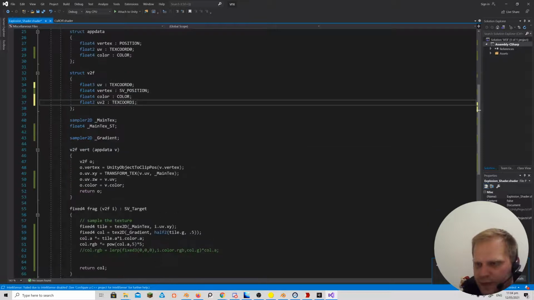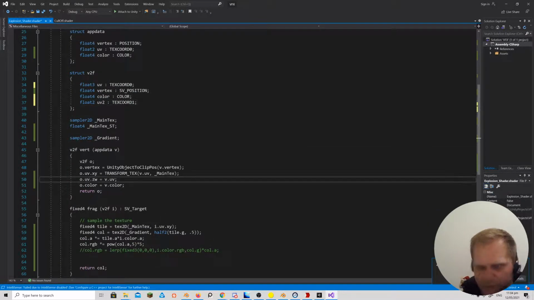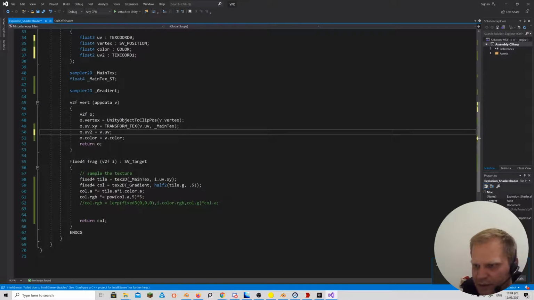I'm going to have to pack that in. So here this will be o.UV2 equal to v.UV, and then I'm going to have to bring this one here, i.UV, okay, tile is i.UV. Oh, hang on a second.